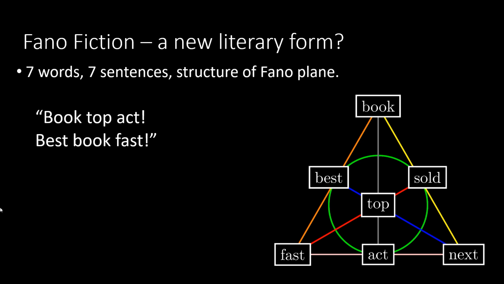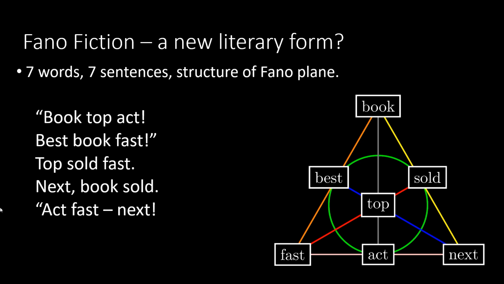So you do that and then you get them a tie-in with a clothing company and they sell a line of T-shirts. The top sold fast, so they should definitely write their autobiography now. So next, book sold. Well, what a great success. You've got to act quickly and bring out the next volume of your autobiography. So do that. And then you've got to beat whatever you've done before already. You've got to top your best work and produce something even more amazing. And when your star does this, of course, you can then sell your share of the proceeds and become a millionaire. Best act sold.